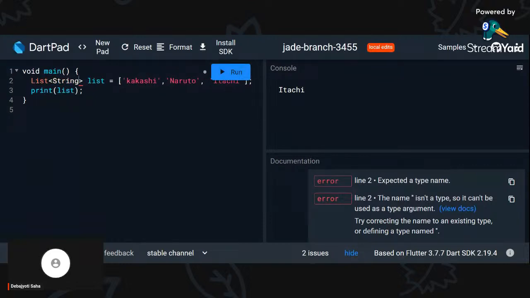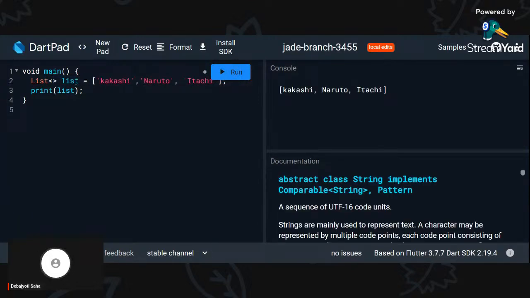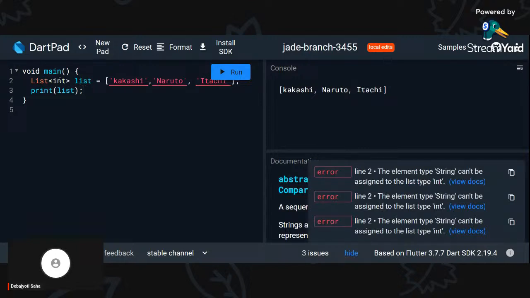So I can specify that the list should only contain string elements. Now run it, and it should show the same thing, with no error. But if I make it a list of int, it should contain only int elements. So I am getting an error: the element type string can't be assigned to a type of int. That's how you can basically type-safe your variable.